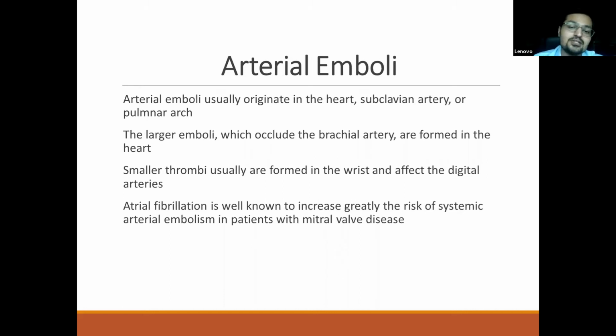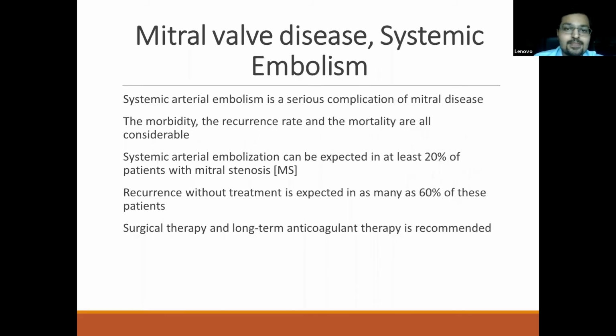Atrial fibrillation is a well-known cause that increases the risk of systemic arterial embolization in patients with mitral valve disease primarily. So mitral valve disease is one of the most common causes of systemic embolization through cardiac dislodgement. The morbidity, the recurrence rate, and the mortality are considerable, and the most common involvement in such a patient subset is usually with mitral stenosis.